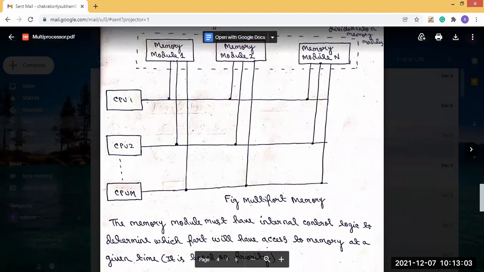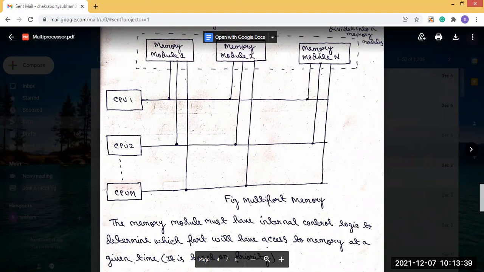To overcome that, first you see what disadvantage we faced in the bus oriented system: there is a shared memory and a shared bus. So when each processor is accessing the memory through this shared bus at that particular time, the other processor has to wait. To overcome that, we use the multi-port memory connection. With the multi-port memory connection, we are able to resolve that.